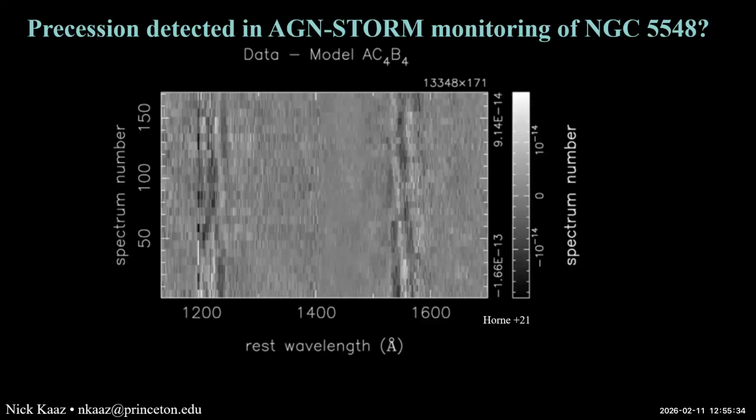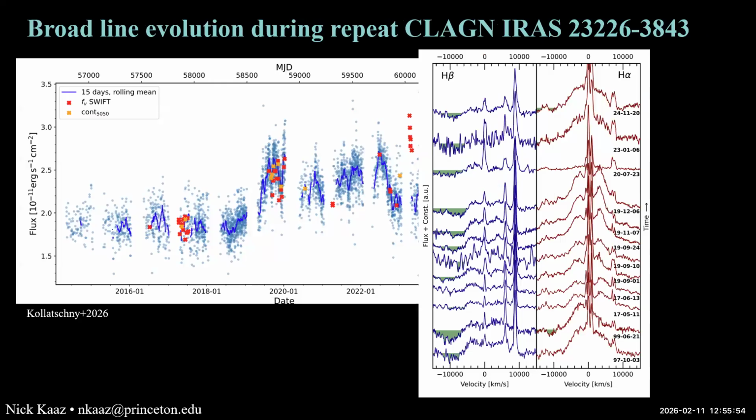For this specific event, the numbers aren't exactly the same as what we find in the simulation. But again, as I mentioned, simulation is just one data point. There's likely a range of dependence on disk thickness, spin, etc., if this indeed happens in nature. And if we look at changing look AGN in general, people are also reporting evolutions in the asymmetries of the broad line region over longer timescales as well. So this is an example for a repeat changing look AGN. An important part of this whole story is that these tearing cycles necessarily repeat. So this should be specifically for repeating changing look AGN.